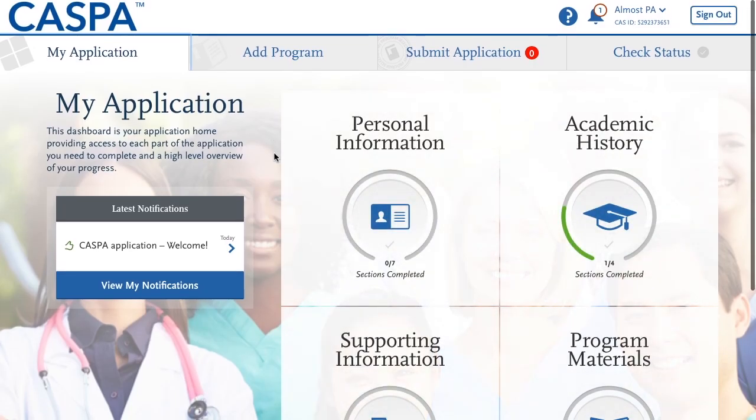Another thing to keep in mind is that you want to fill this application out really soon, because some programs offer rolling admissions. That means as they receive students' applications on CASPA, they're determining whether or not they want to interview those students. And if they do, they offer them an interview. And once they fill their class, say a program offers 40 seats, once those seats are full, then the application cycle for that program is closed for the year, and it won't open again until the following year. So that's why applying early is important. Just know which of your programs, if any, offer rolling admissions.